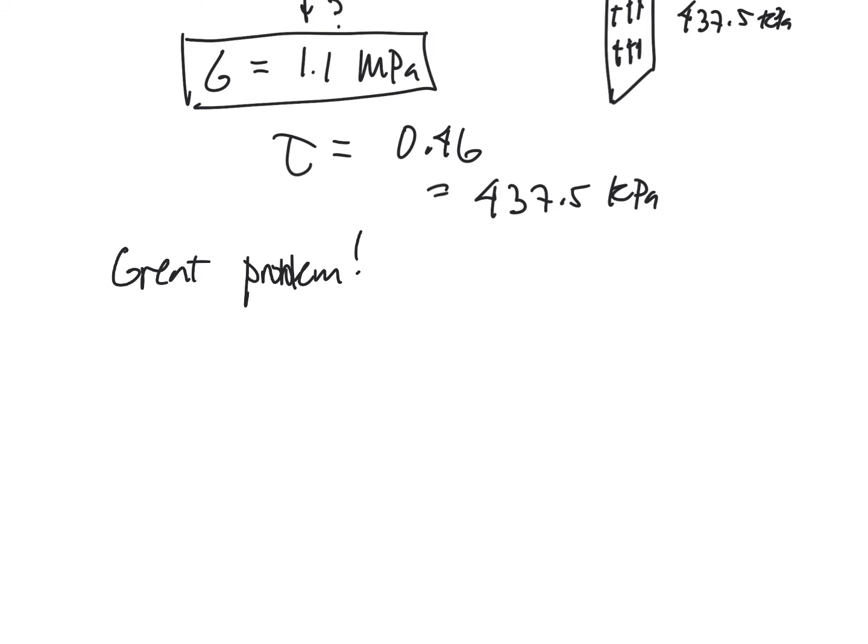Why so great problem? The reason it's a great problem is first off it takes us from displacement to strain to stress to force. Now remember those are only symbols. In this case the U is actually the drop, the delta, right? It was like here and it's moved down like so. So there's a downward drop that led to a shear strain. If there's a shear strain there's a shear stress. Tau is equal to G gamma. If there is a shear stress we integrate that to get a shear force, and that has to balance the applied load.